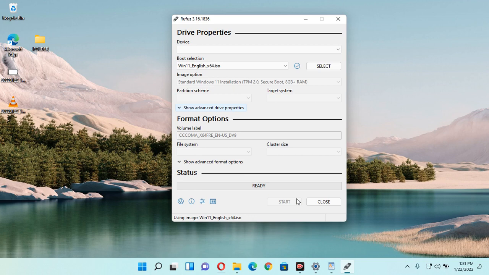Once finished, you need to turn off secure boot, then insert your USB drive in your computer and start installing Windows. Let's look at how to install Windows with bootable drives in the next tutorial.